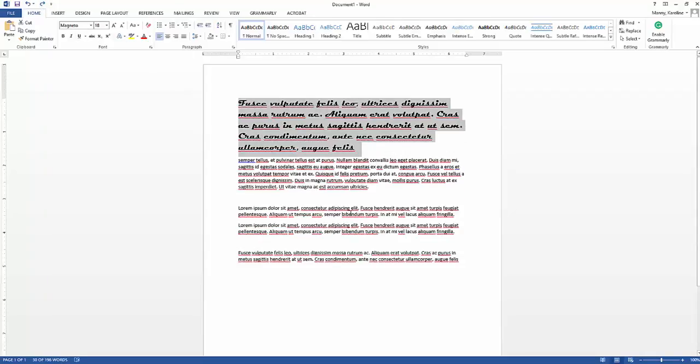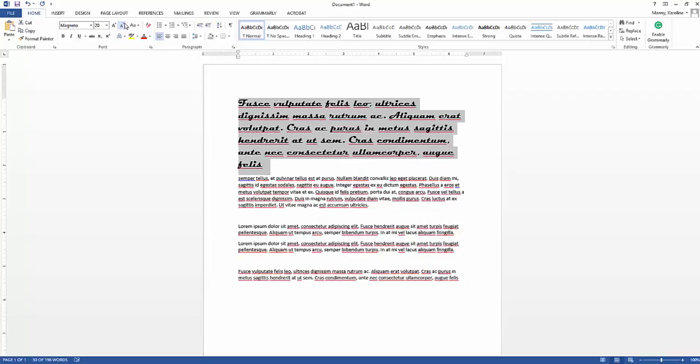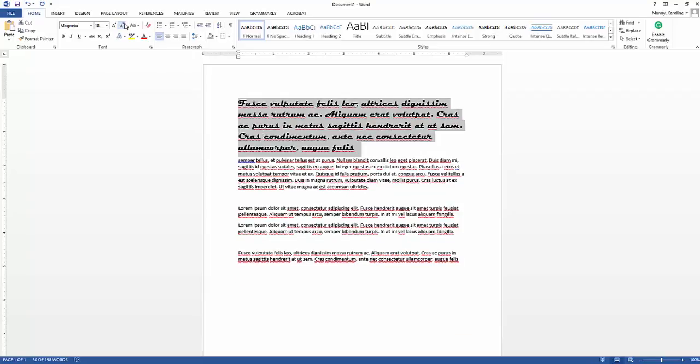So suppose I want it to go back that far. Okay, so this is changing the font face. This is changing the font size. I can also change the font size one step at a time by using this up arrow or that down arrow. That moves it up or down one step.